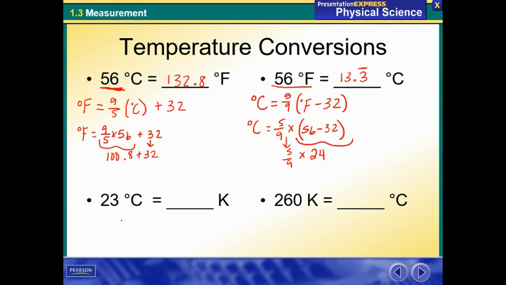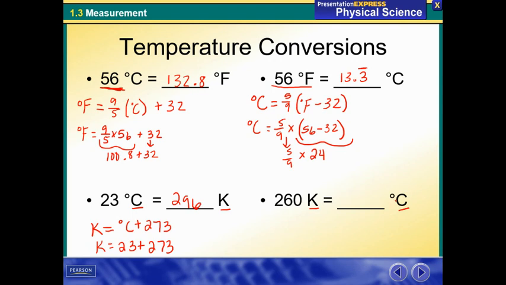For the bottom two questions, notice that I'm going between Celsius and Kelvin now. Here, if you are trying to find Kelvin, it should go by itself on one side of the equation bar. If you look at this, we should note that degrees Celsius plus 273 is my equation. Then we can plug in what we know. We still don't know my Kelvin, but we do know my degrees Celsius is 23. We got to drop that plus sign, and then we still have that 273. This one's easy, we just add them. So 23 plus 273 is 296.